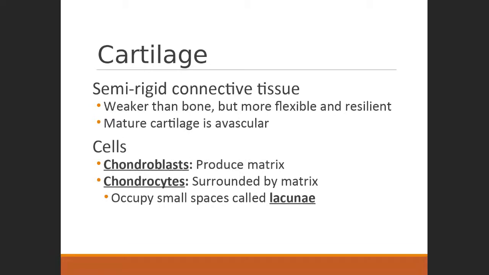Cartilage is a semi-rigid connective tissue. So we're talking about that ground substance component remaining a very flexible structure. Now we have two different types of cells that we'll typically see in cartilage, and we need to break down the nomenclature. First of all, when you see the prefix chondro, that means cartilage. So if you're given a question that asks which type of cell we see, and you know it refers to cartilage, you want to look for the one that has the relevant prefix. The rest of the term, in a lot of cases, will refer to maturity of a cell. Chondroblast being an immature cell, cyte would refer to a more mature cell.